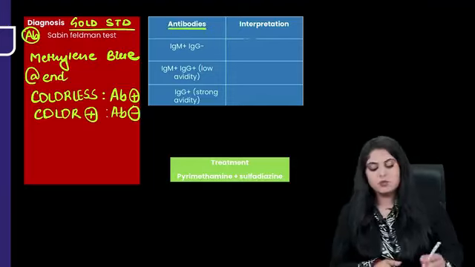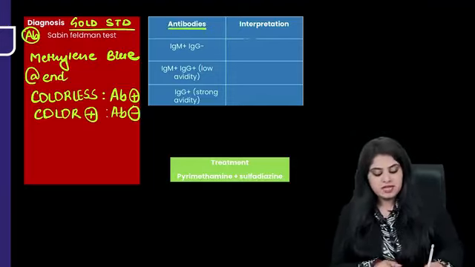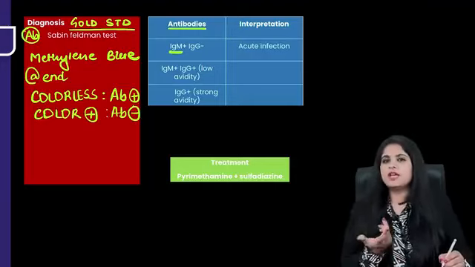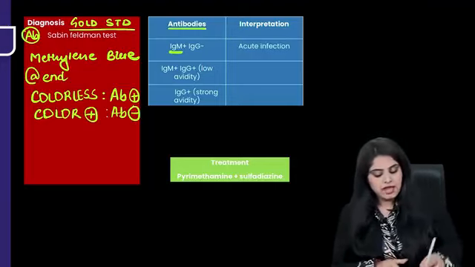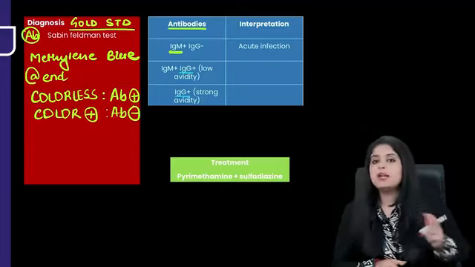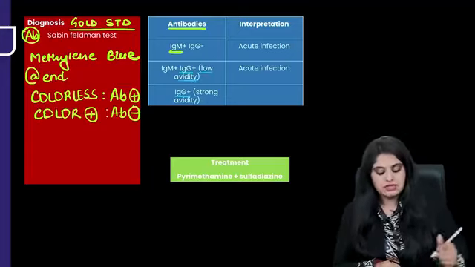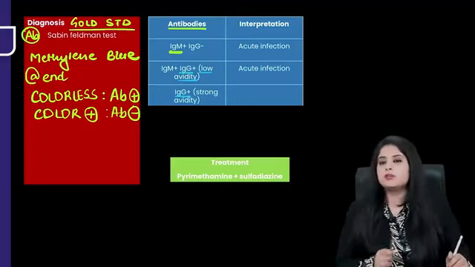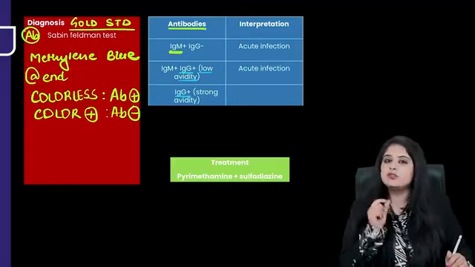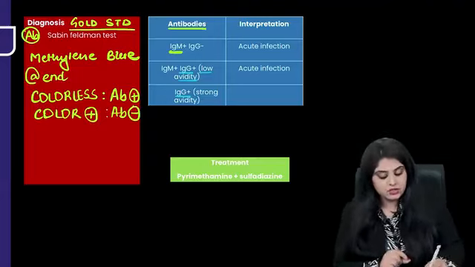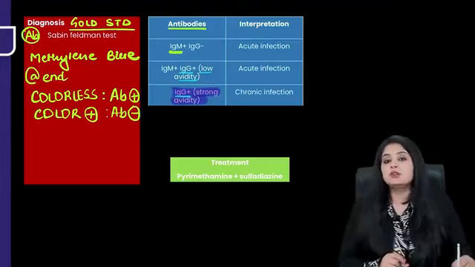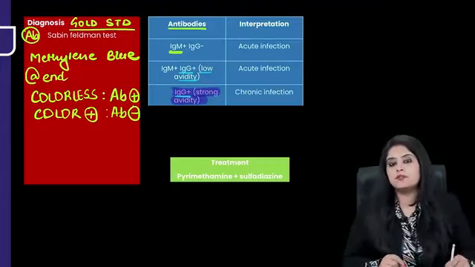However, now we have much more advanced testing. So first tell me, if IgM comes out, what will you say, ma'am? This is a recent infection. Everywhere IgM acute infection. If IgG comes out, but there are two IgGs you have to figure out over here. If it is a low avidity IgG, then also still it is an acute infection, because initially the IgG that is formed is low avidity. Only when the IgG starts forming to be of strong avidity, that is when we say that this has gone into a long-term and a chronic infection.